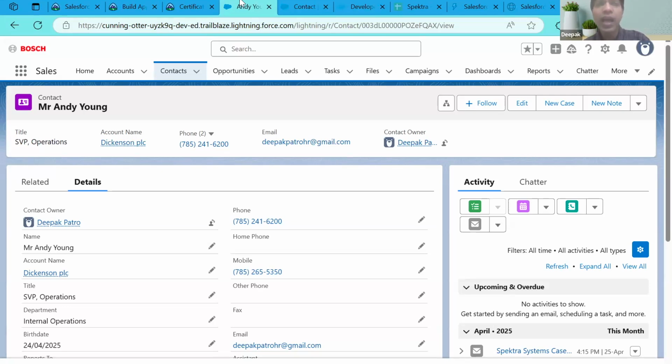Who is an admin? An admin is one whose primary responsibility is to secure the org, ensure that all the users are properly managed, everybody has access to what they need access to, and all the applications and everything is properly configured and working fine. That's what an admin's job is. An admin's job is not to design beautiful interfaces. An admin's job is not to write custom code to introduce custom functionalities. So you have to understand what role you want to do.